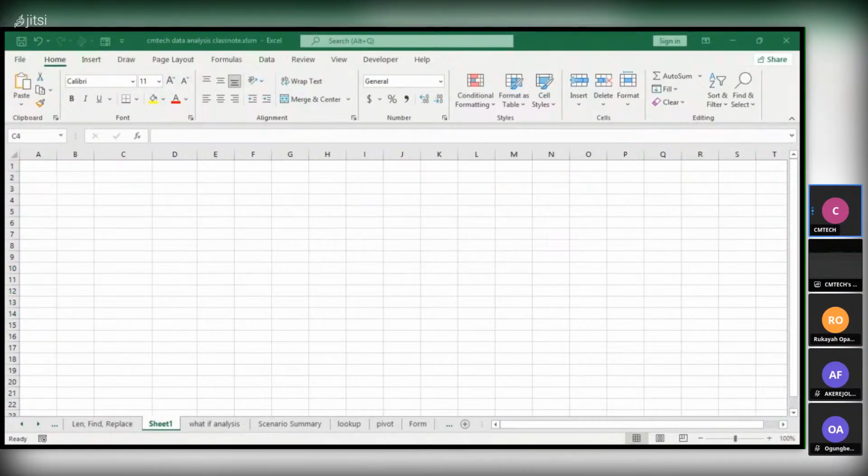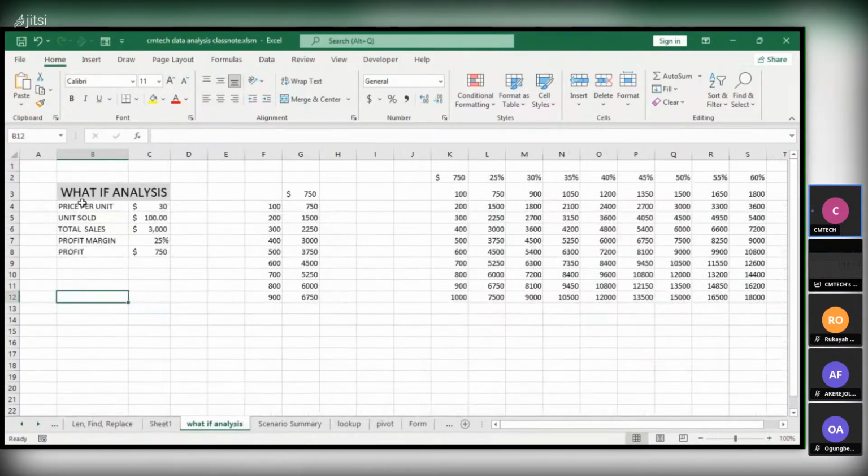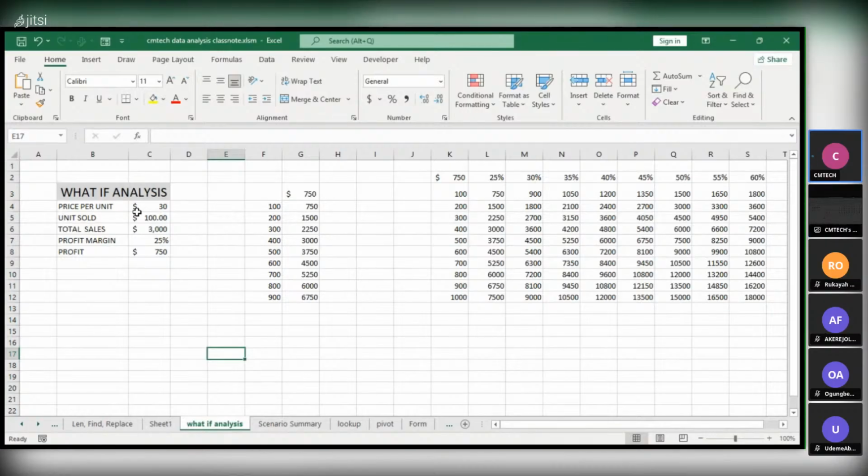So we are going to look at what-if analysis. For example, you already analyze data, and you want to see your profit, you want to know your margin. You are thinking, what if a certain amount is this amount?